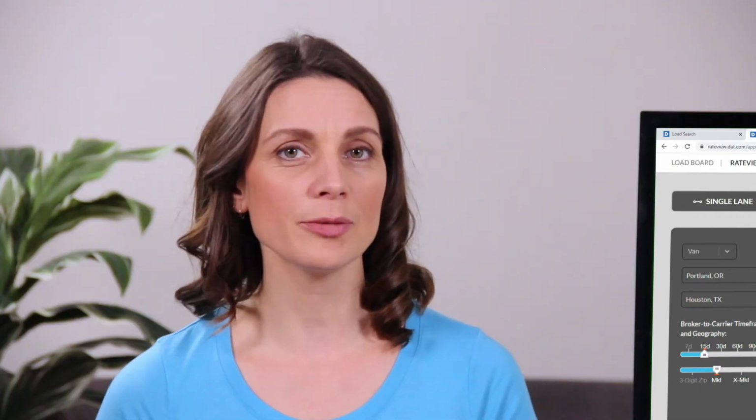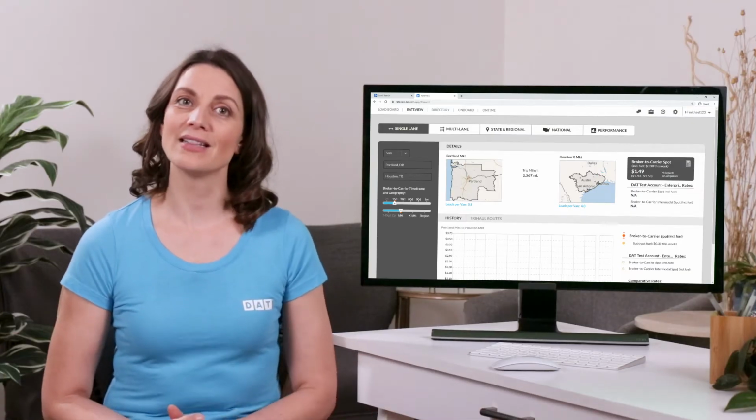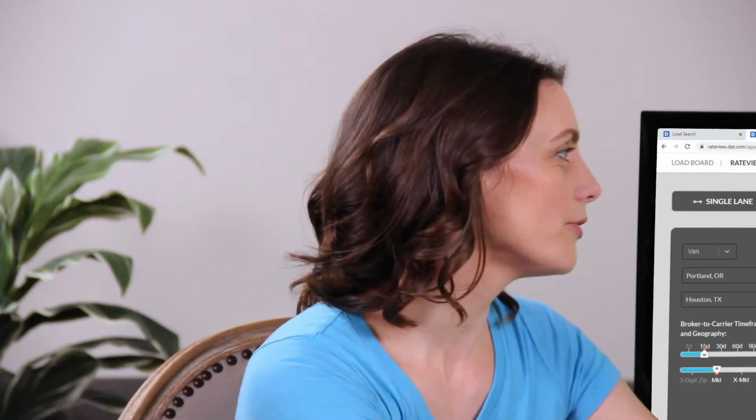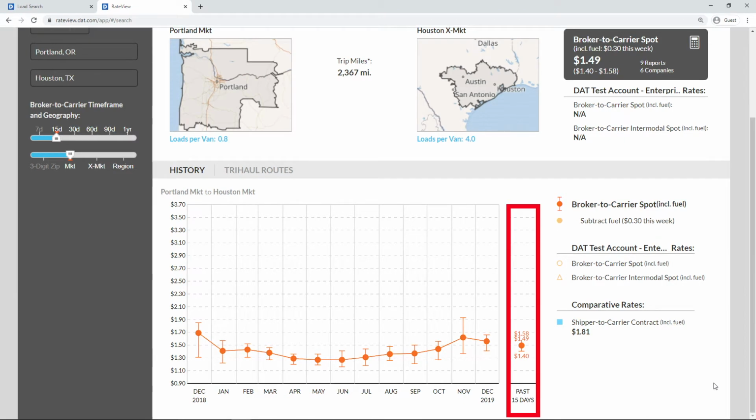As a contributing customer, you also have access to personalized reports, but we'll talk about those in a minute. For now, let's look at the other tools that you'll find in the single lane lookup. Single lane lookup also generates a 13-month history graph, where you can see trends from the past 13 months and guesstimate where they are headed based on those past trends.